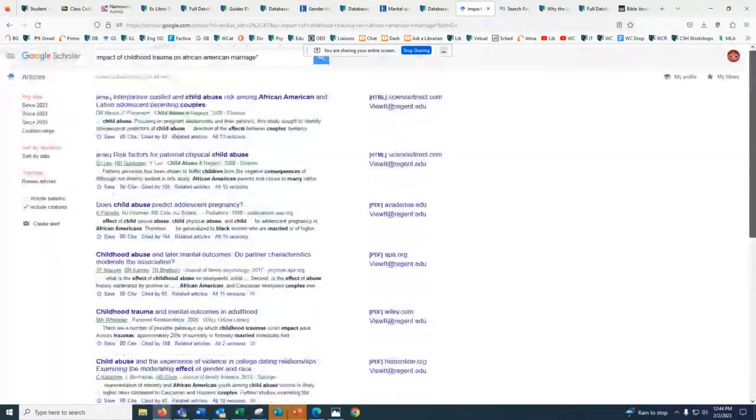Now, it's possible you'll find a narrow focus within the search. Like this one is about child abuse, meaning if you were abused as a child and had that trauma, are you more likely to then abuse your own children when you get older? So maybe that strikes your fancy and you're like, that is a way I want to focus my topic more and make it more specific. Or you might realize there's not a lot written on your topic, so you might have to change your focus.